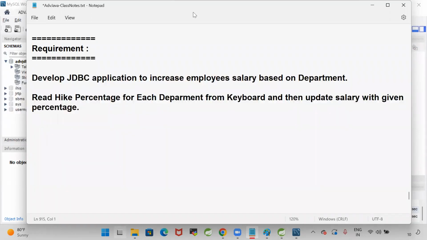Logic. 10 minutes of time. Apply your brain and do it. If I explain, you will feel it is easy. First, you need to think, you need to do it on your own. If you are wrong, no problem. I will correct it. Everybody should apply their brain and come up with the logic.